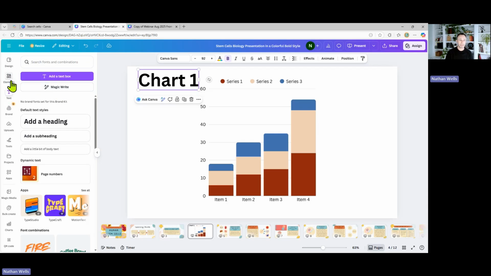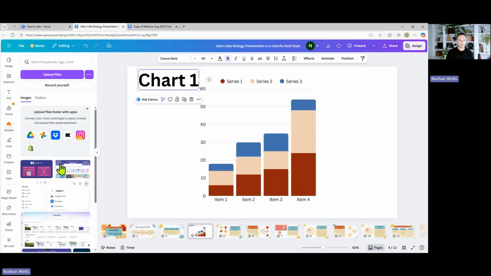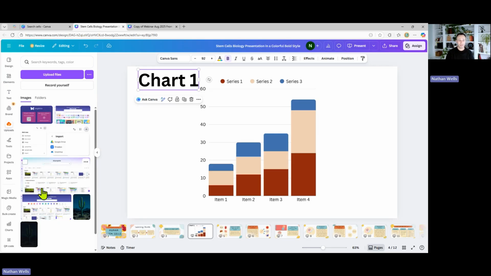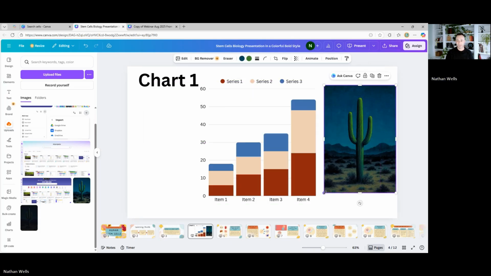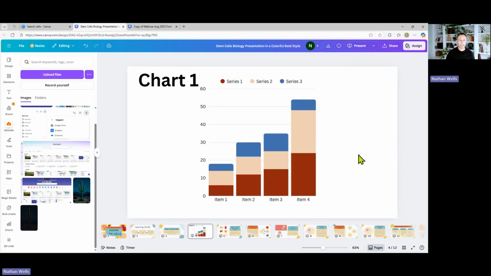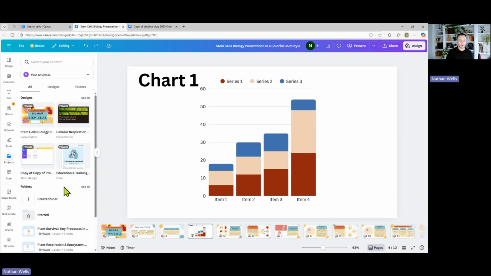The other things you'll see on the left-hand side here that I use a lot, just as examples, is like upload. So if I'm linked to my Google Drive or something else, that will be there. These are all images I've added. So here's a cactus I added. So that's where that came from, is I uploaded it from my device. And then projects, these are what we mentioned before, projects and folders, places that I've worked in before. And then there's some apps.